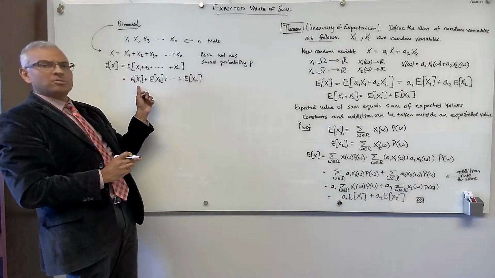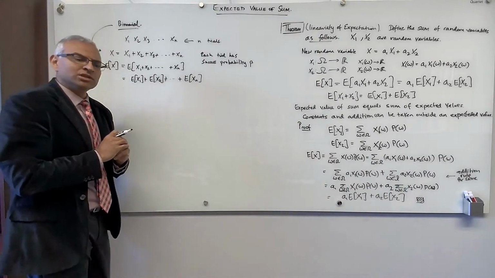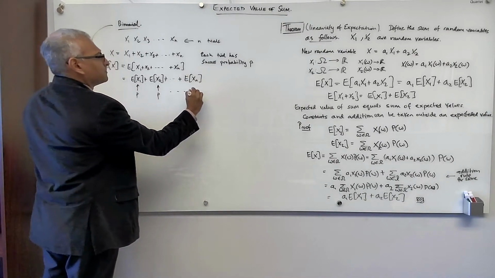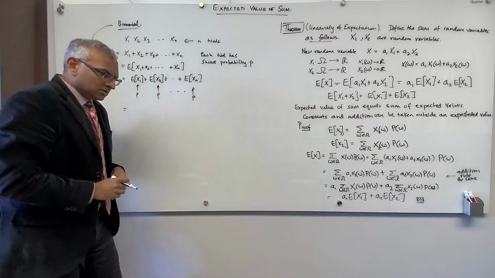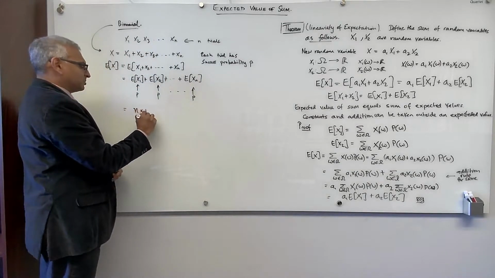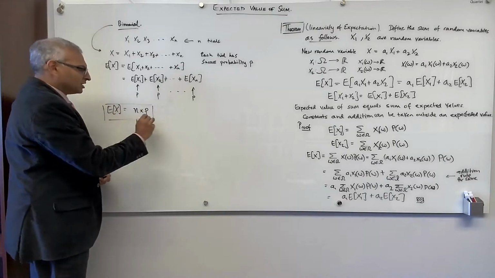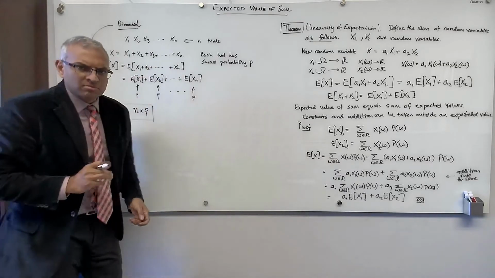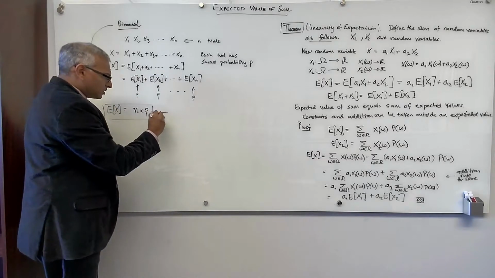1 or 0. 1 with probability p. So we computed its expected value last time. The expected value of a Bernoulli random variable is just p. p, dot, dot, dot, p. And so by now, we're sort of experts at saying that when you add up p n times, you get n times p. The expected value of x is n times p. We derived this using a complicated sum last time. Now we got it effortlessly using the theorem about the expected value of a sum is the sum of the expected values. So this is what?